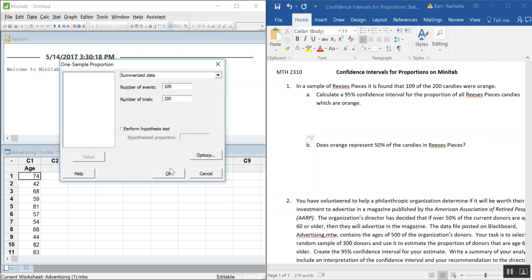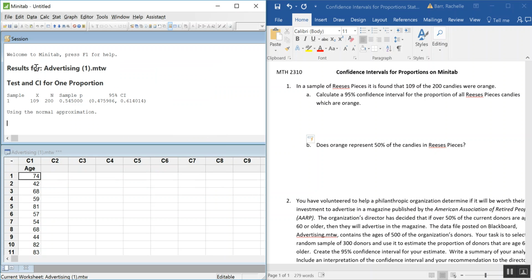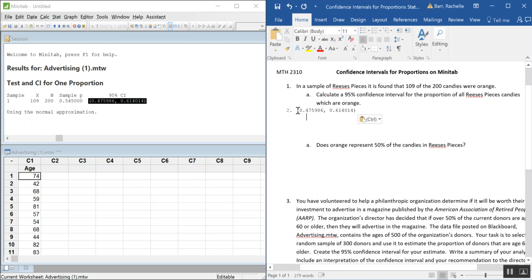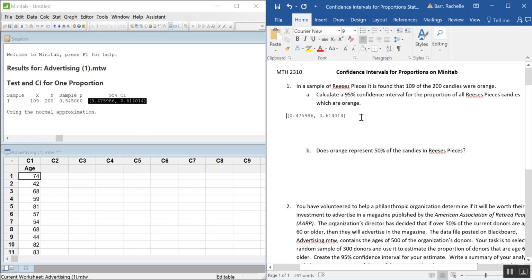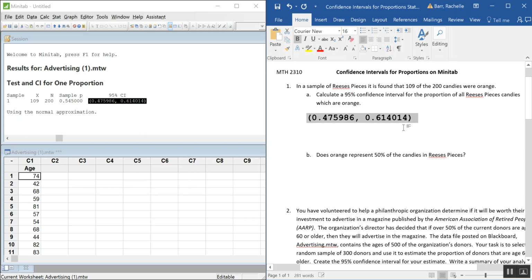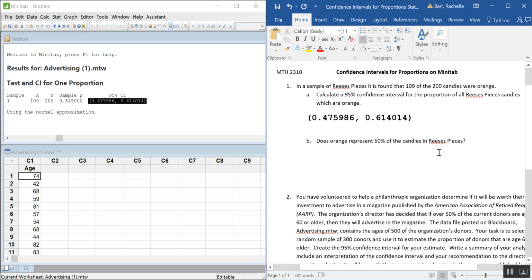I'm going to hit OK and then hit OK again, and then it's going to produce this output for me. This output has several parts. It has your number of successes, which represents X, your sample size, which is N, and then it gives you the sample P, the sample proportion, or your p-hat, and then it gives you your confidence interval. This is the part I'm actually interested in. So I'm going to copy this over to my output, which it always wants to enumerate and drives me mildly crazy for that reason. I'm going to tab this over and make it a little bit bigger. All right, so there's my confidence interval.